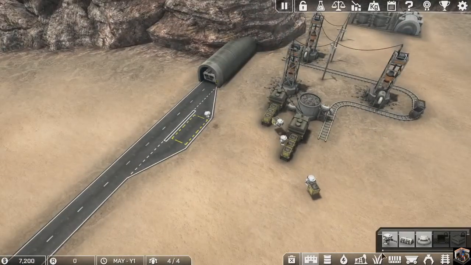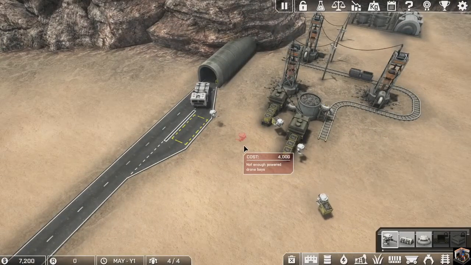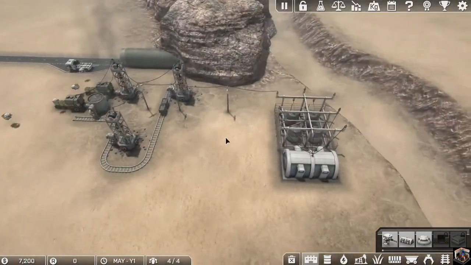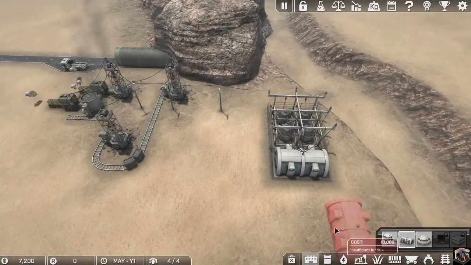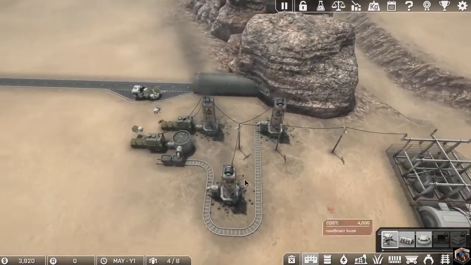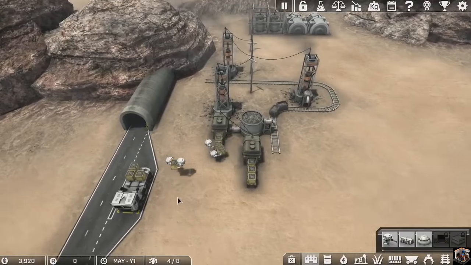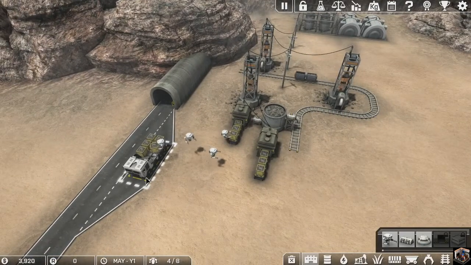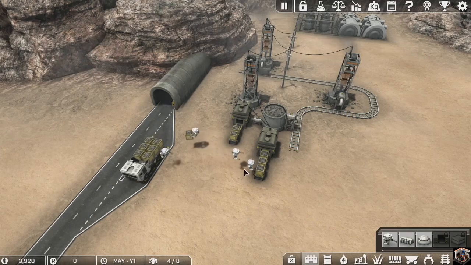And actually, if I could get... not enough power. Oh, you need more drone bay. Okay, so you need more drone bays to get drones, and they're 10K each. Because if I can get 6 drones, then basically the truck pulls up, each one grabs a box, and we're done.